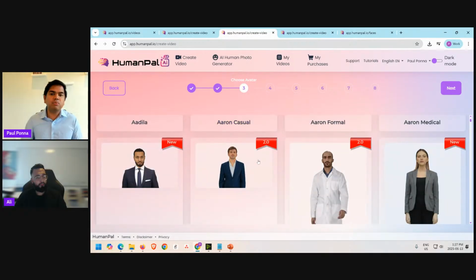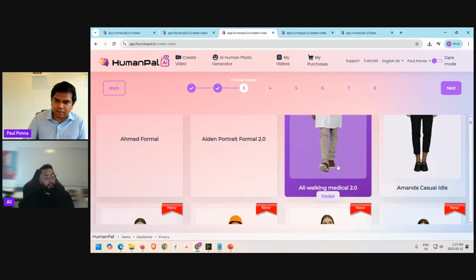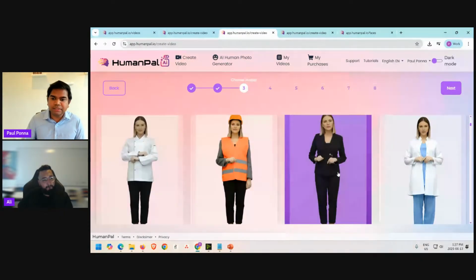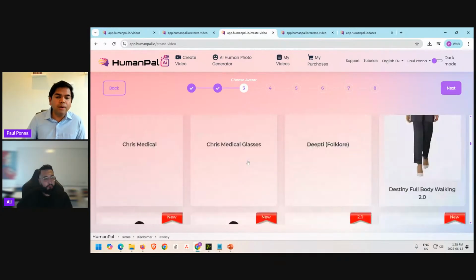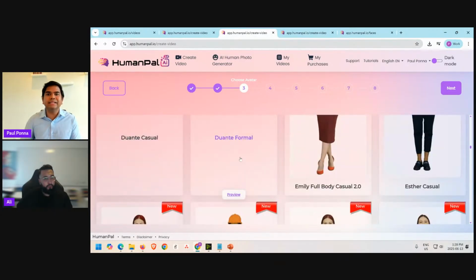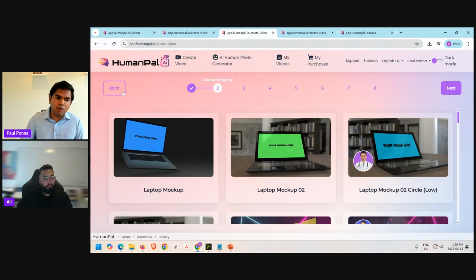We've also added brand new avatars who are also realistic with their emotions and also walking and talking, moving their head up and down, and also put them into any environment, any background you desire, and any place you desire effectively. Because we also have the option, let's say, for example, you pick this gentleman here, or this lady here, or any one of these. Let's say, for example, you wanted to make it completely unique where you set your own background and you make them walk and talk. Imagine you can go back here.